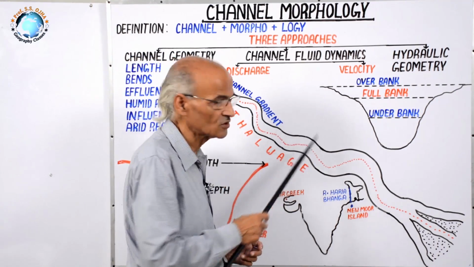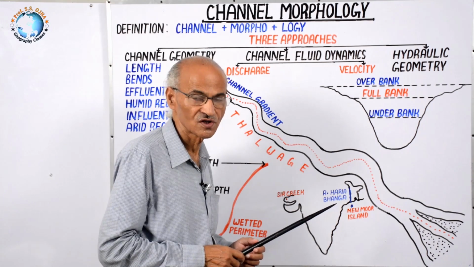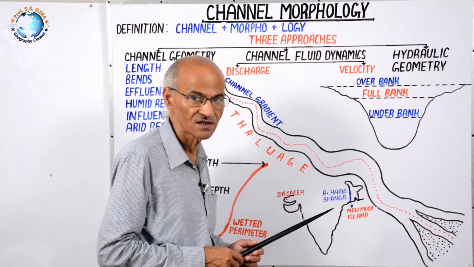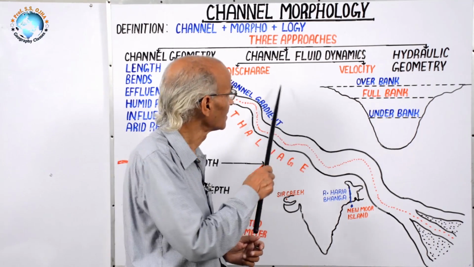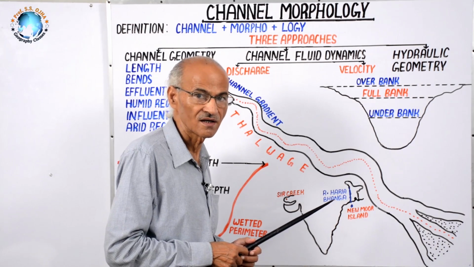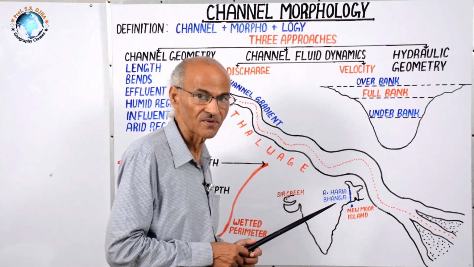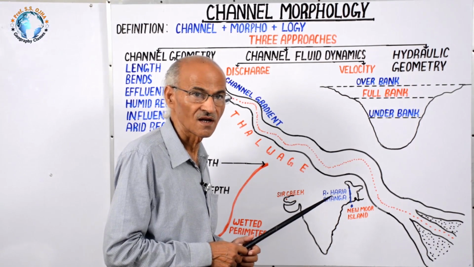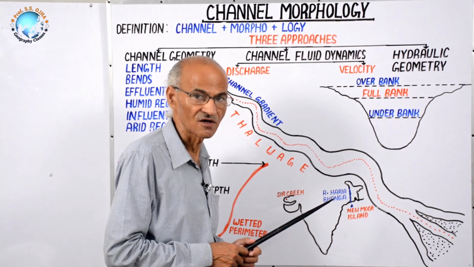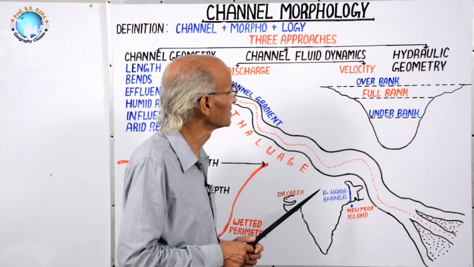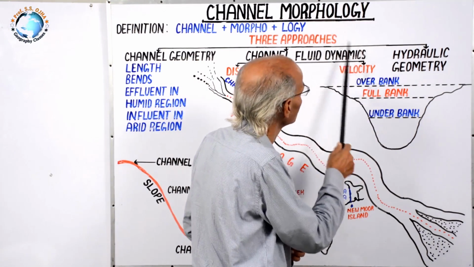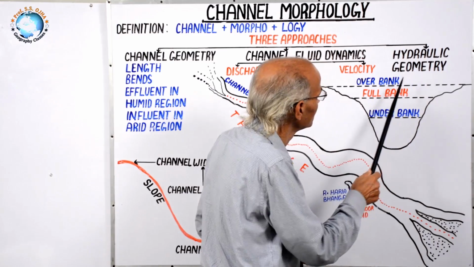So these are the two parameters which are used in measuring flood, velocity, and discharge during rainy season, and on this basis flood forecasts are being done, and accordingly the government prepares different long range, medium range and short range flood control techniques or plans. And the last point of this channel morphology is hydraulic geometry.